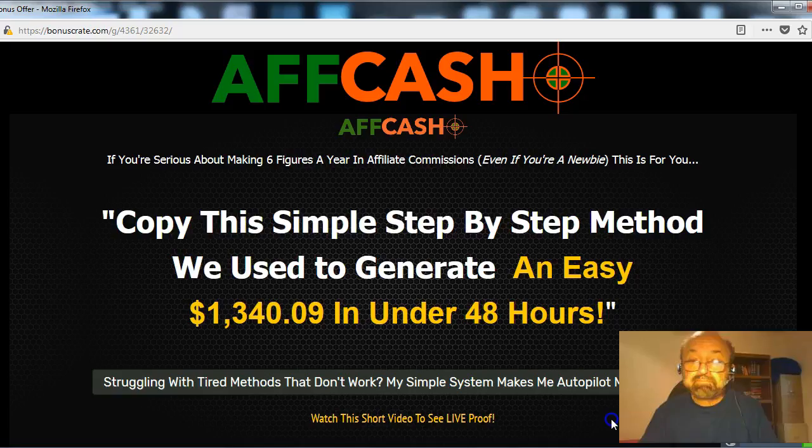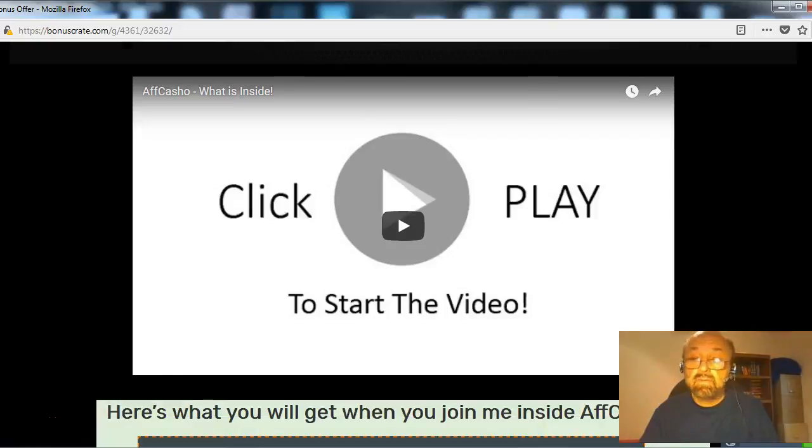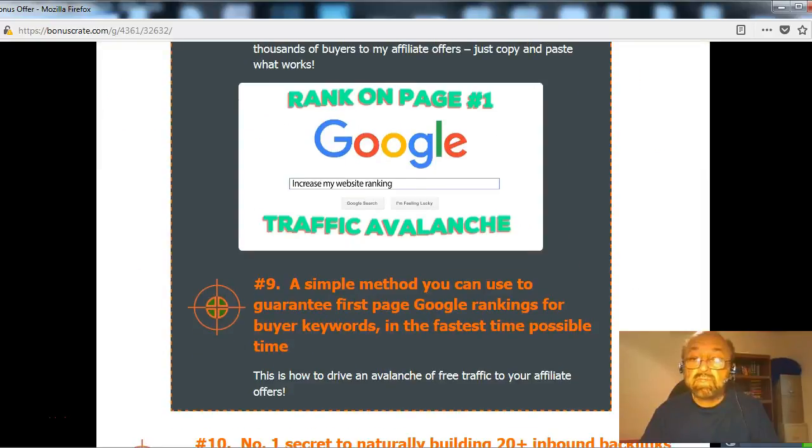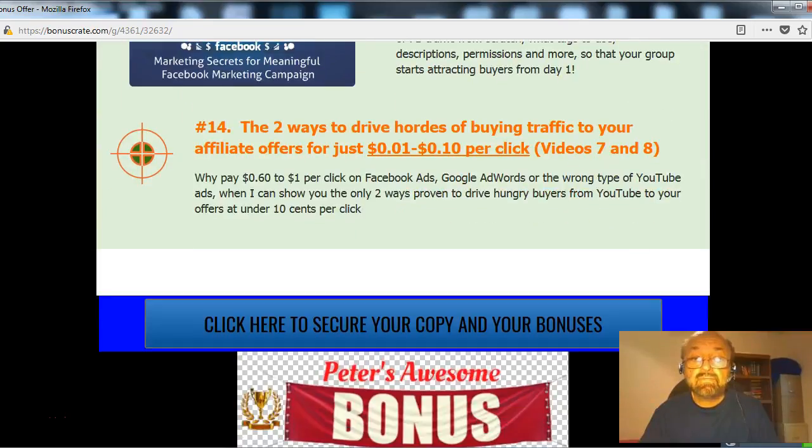So let me take you into my bonus page, which you'll find just below. And if at any point during this you decide you're interested, just click on any of the blue bars that you see there, and it'll take you right to the sales page, and you can learn more about the product from them too. There's also a video just below this that you can watch, that I think Ivana is the one talking there and narrating it, and she'll explain a little bit more about what they're offering. So you'll have some more details along this page too. I'll give you more information about it if you want to read that at your leisure.